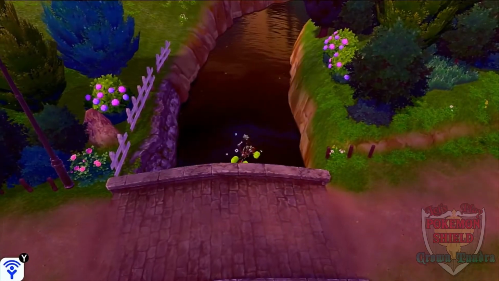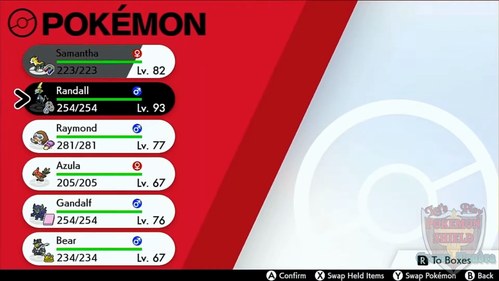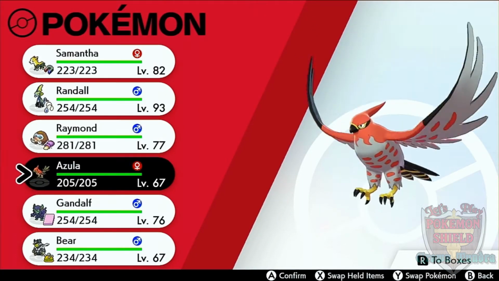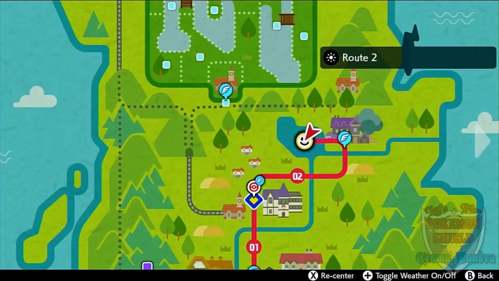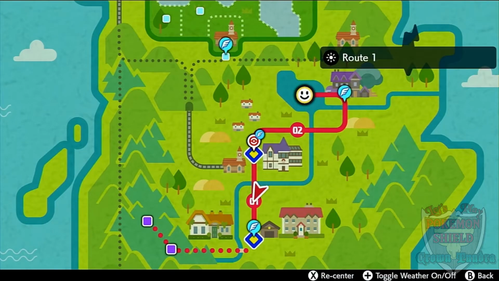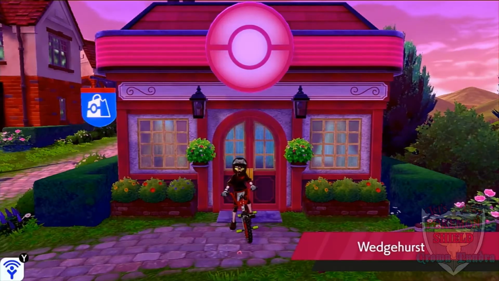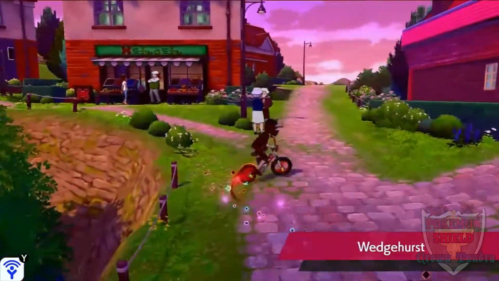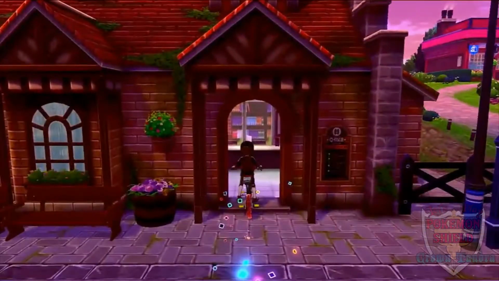So, we're near Wedgehurst. We need to go to the Wedgehurst station, just like we did with the Isle of Armor. We've got our team again. I forgot I don't need to fly with these mons. We need to go to the town map. I haven't played Shield in a little while, probably since the last stream I did, the only stream I did, which was trying to fill the Isle of Armor Pokedex. But we are here, and let us go to the Crown Tundra without further ado.